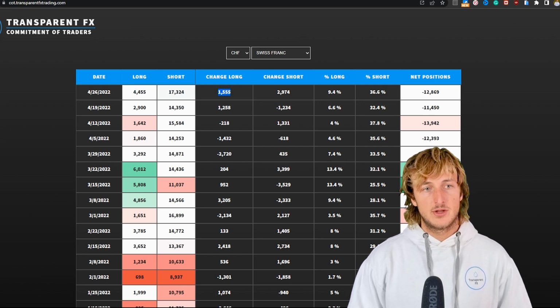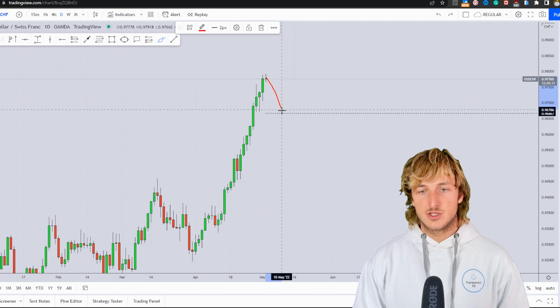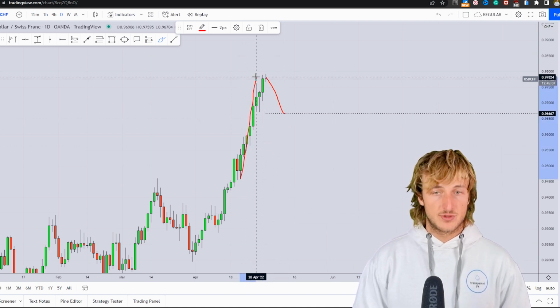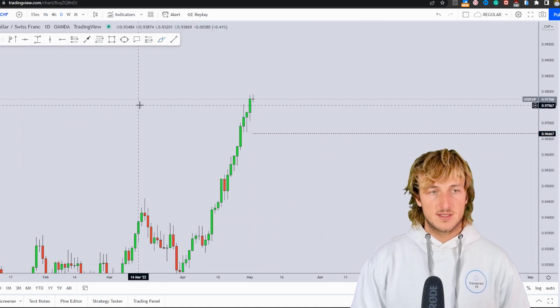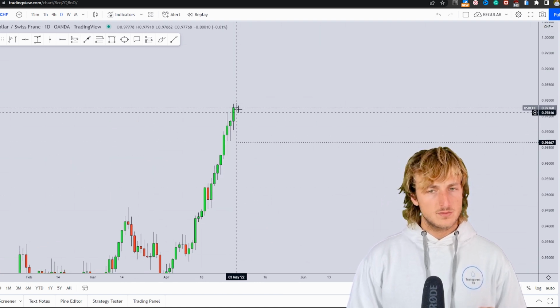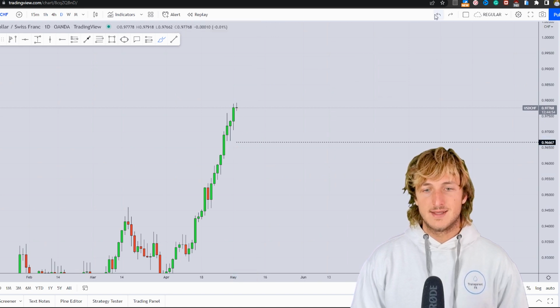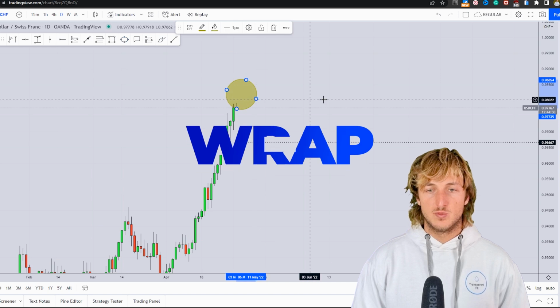Now, this usually indicates that we could see short-term strength of the CHF, which would at that point trigger a correction after this impulse, which is exactly what we wanted to see when we analyzed this pair from a technical perspective a few minutes ago. So there is definitely the possibility for this move to the downside and completion at this 0.32. So how we could be approaching this potential move to the downside.